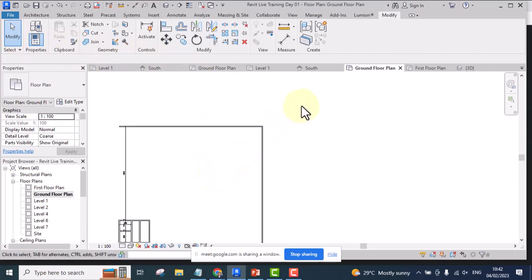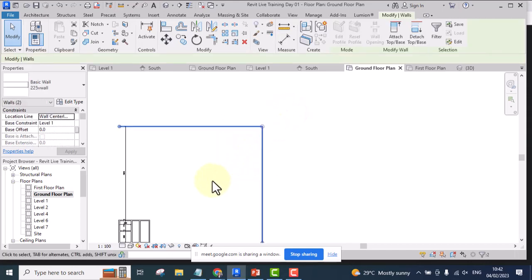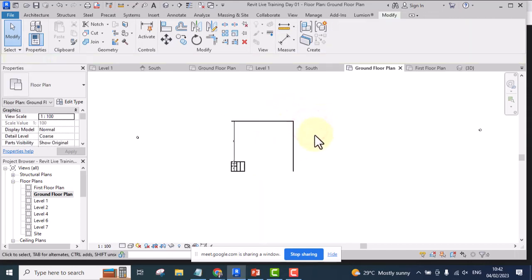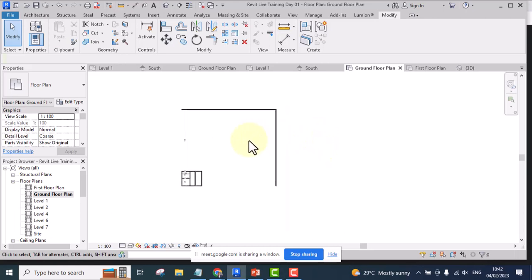Now I want to delete this one. I select it. Now there are different ways of selecting in Revit. You can select from the right. If I select from the right, whatever this selection box touches is going.